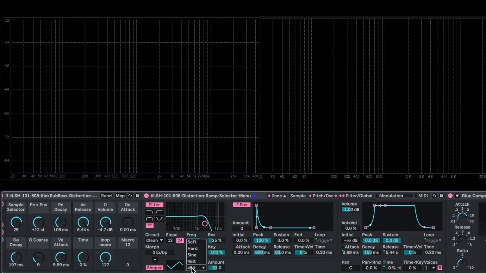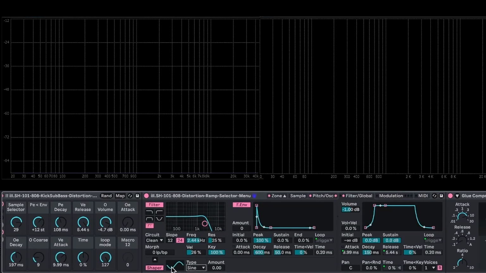And then the shaper, you've got several options, and you've got before or after the filter. The options are soft, which is, as you can see from the transfer curve here, just our good old soft clipping in the Ableton saturator. Hard clipping is not that hard. You can see there's still a knee to it, but it does produce a bit of that hard clipping sound. But this isn't the kind of hard clipping you'd use to trim peaks off, you know? This is a pretty aggressive tonal hard clipper.